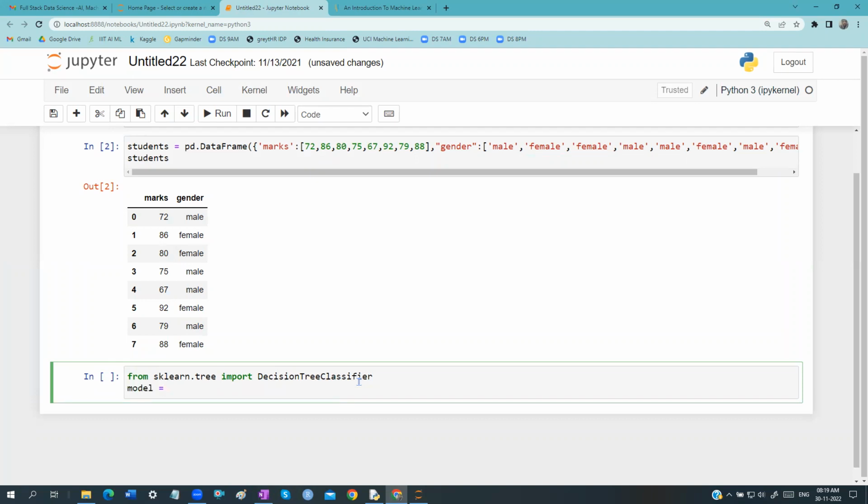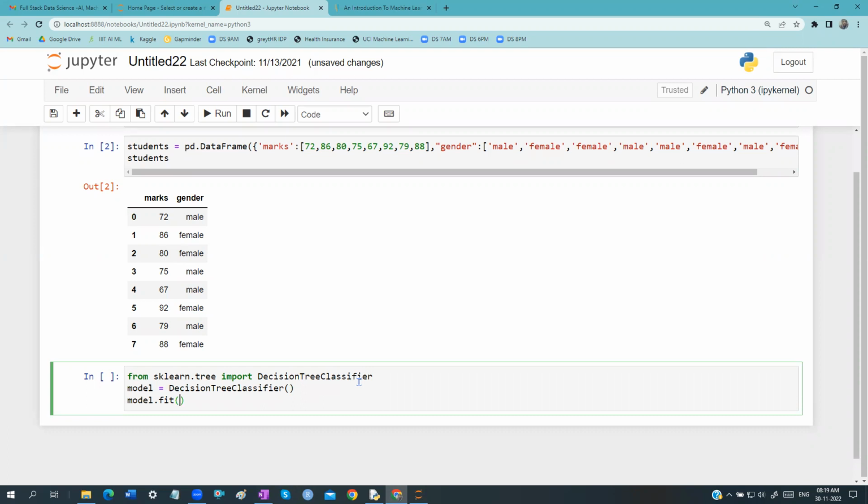So I'm creating a model. Whose model am I going to be creating? It's a decision tree classifier, guys. See how simple it is. I'm not writing any logic here. Sir, you said that you don't write any code. I'm not writing any logical code actually, guys. But I'm instructing the system: use a decision tree algorithm to learn the data. I have to tell which is your input and which is your output. Otherwise, machines can't learn about the data. But I'm not writing any logic from my side, like if the marks are more than 90 or 80, you say that it is female, else it is male. I'm not writing that kind of code.